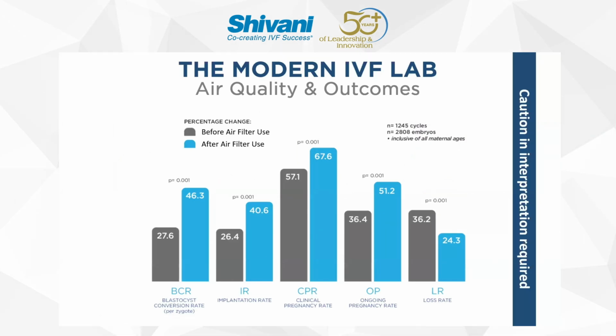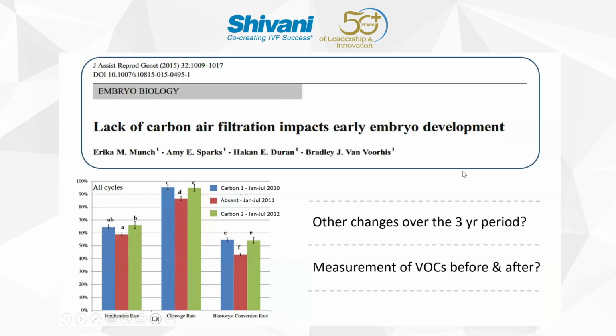And then just quickly, here's another example of clinical outcomes shown before and after implementation of an air filter, and across the board showing an improvement in outcome with inclusion of this air filter. Again, no measurement of air quality. So whether that was the only variable that was changed before including an air filter or not is unclear. But here they would like you to believe that simply improving air quality improved outcomes. But often the case, if you're adding a new air filtration system, that means construction. Normally other things have changed: equipment, workflow, other materials. So again, leads us down that path, but not necessarily conclusive.